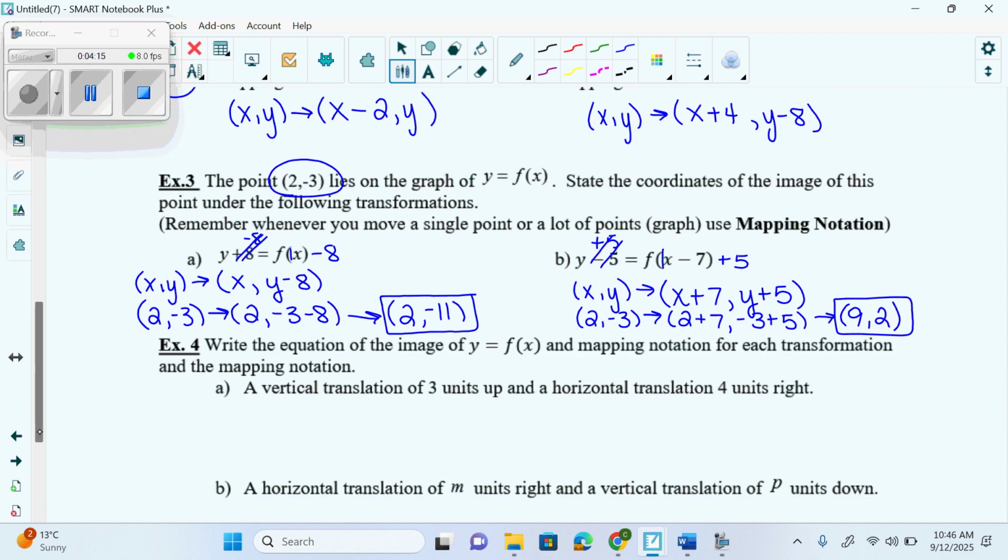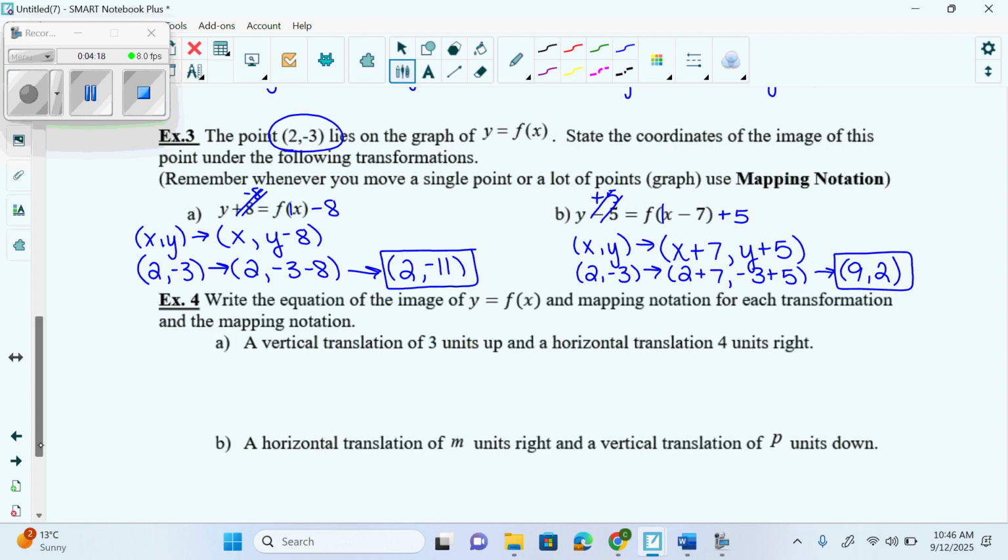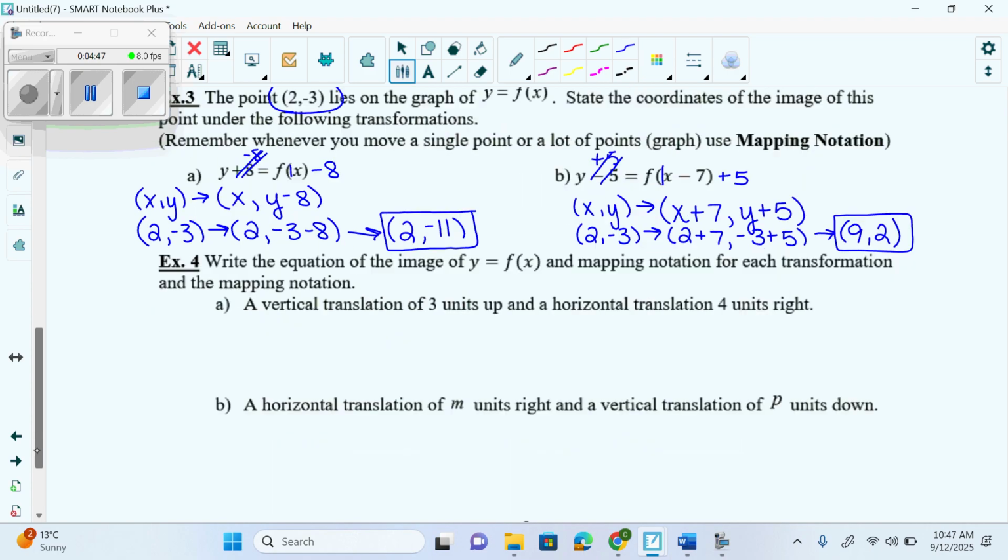All right. So unlike grade 11, where a lot of it is, here's the equation, give me the transformations. In grade 12, it might be, here's the transformations, give me the mapping, give me the equation. Or here's the equation, give me the mapping, give me the transformations. Or here's the mapping, give me the equation, the transformations. Or here's a graph and another graph, tell me what happened to it through equation, mapping, or words. So you have to be able to interchange them really, really easily and not mix them up, because it can be any way. Okay? We'll practice. It's not just going to be thrown at you.